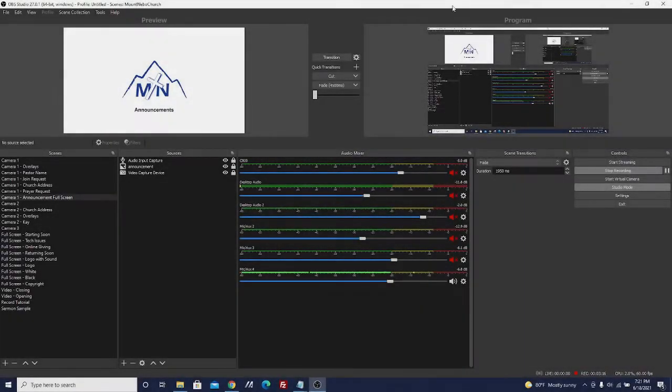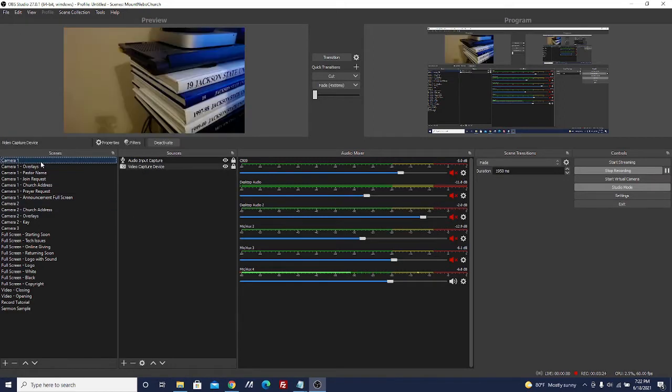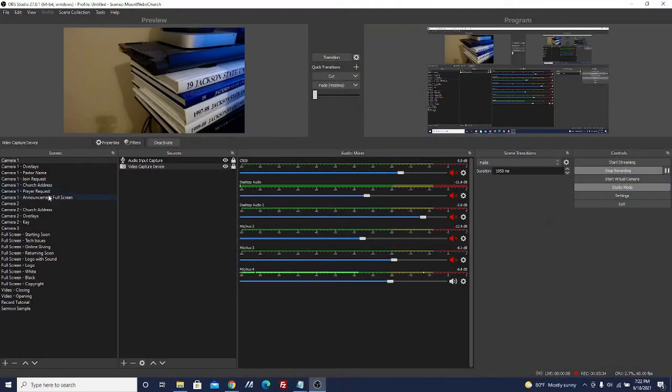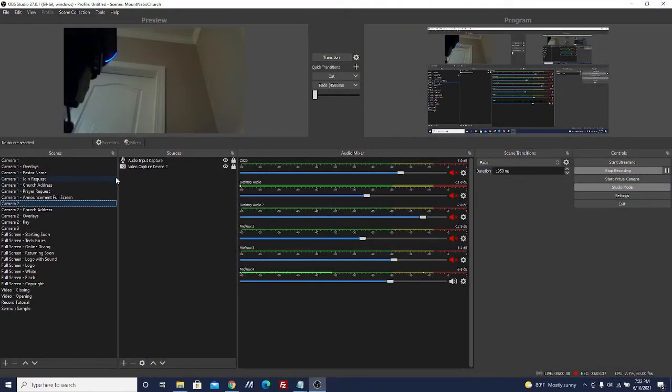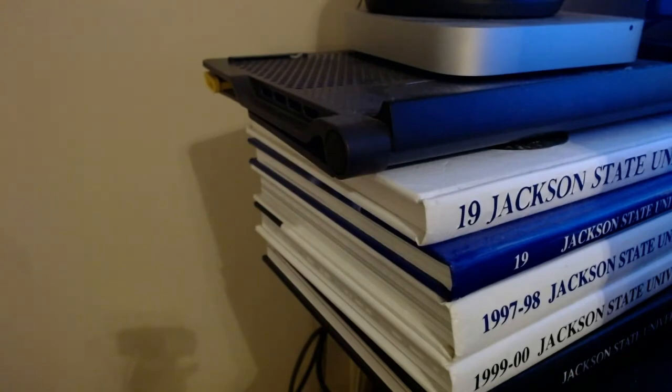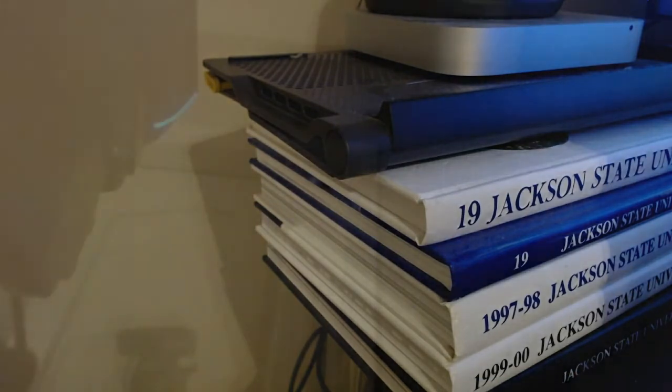Okay, let's get OBS back up and running. One of the things OBS allows us to do is live camera switching. So I have two cameras currently set up in OBS. We'll transition. It's hard to see the second one, but let's see. So we have camera one and camera two. And with this transition button, I can transition over to camera one. And I can select camera two and transition over to camera two.